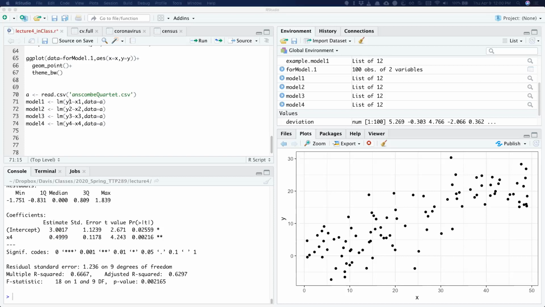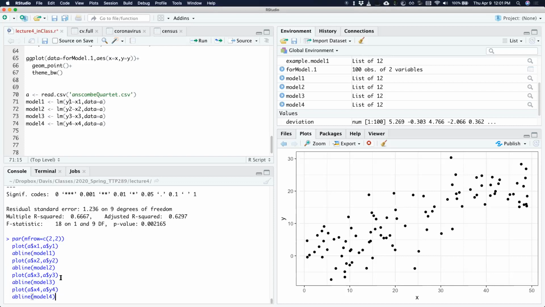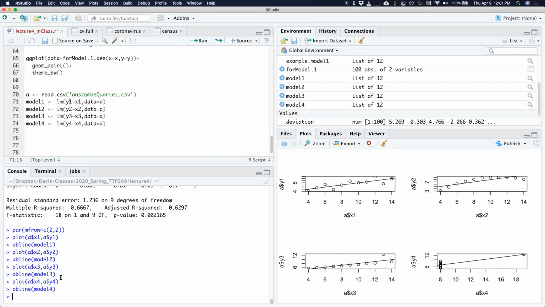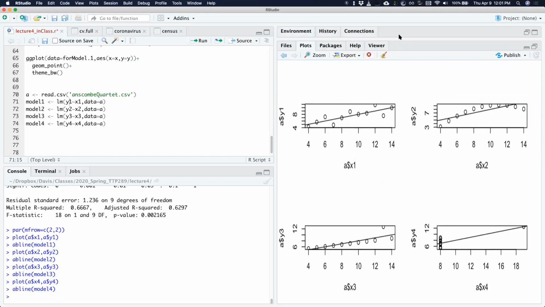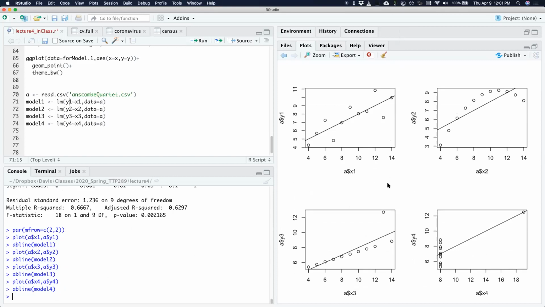Okay, let us jump straight to the punchline. Okay, this is such a bad plot. Here we go.